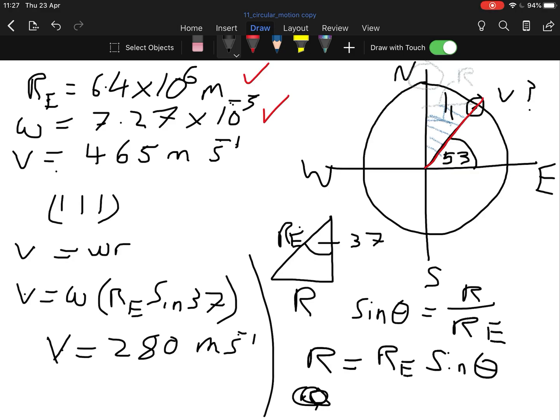So for that one, you have to look at your diagram. You have to realize you're 53 degrees north, so we're not actually spinning around the center now. So the radius has decreased. The radius to the center of the Earth is the same, but we're not spinning about the center of the Earth anymore. We're spinning about the imaginary line going from north to south. So the linear speed at the equator is 465 meters per second. The linear speed 53 degrees north is 280 meters per second.